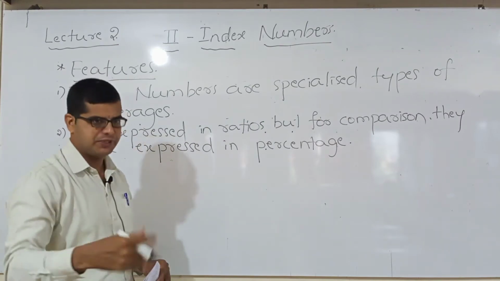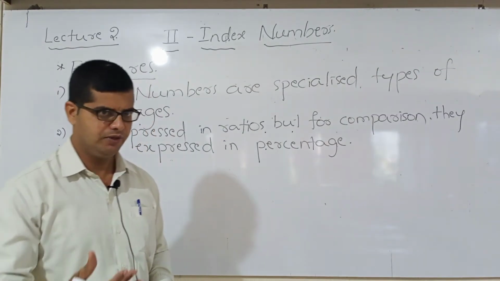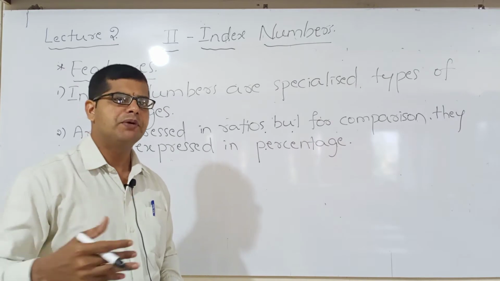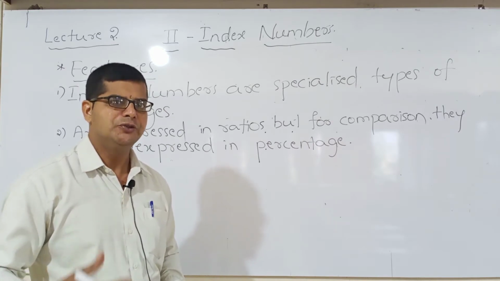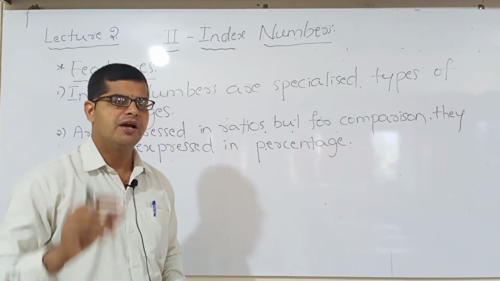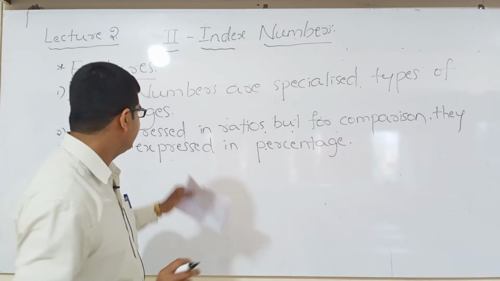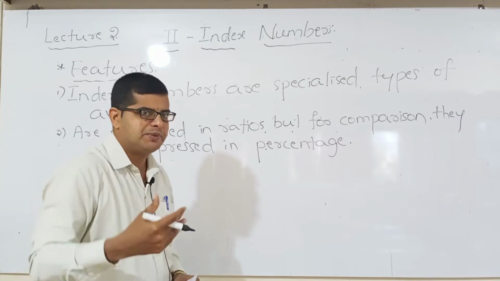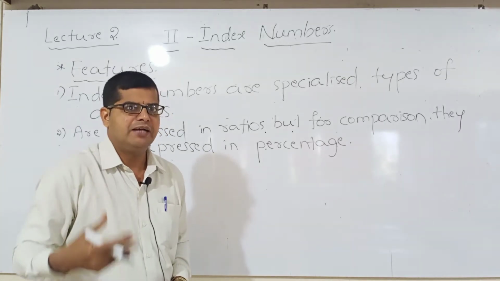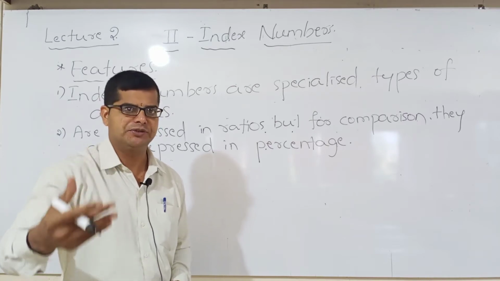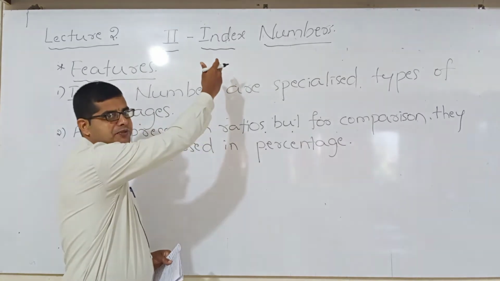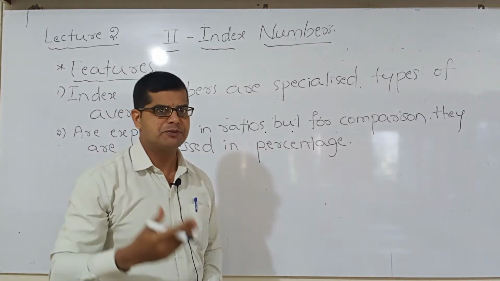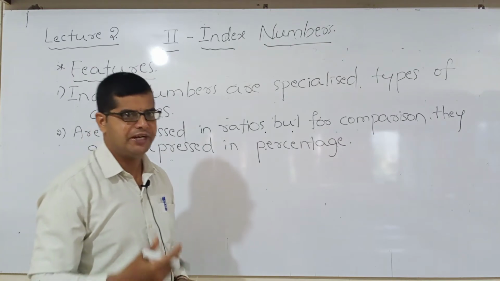So index numbers are expressive. When you are applying a particular statistical tool, it has to be expressive in such a way that the people applying these tools should know how to apply them and how to take the numerical data. Expressive means I am expressing my opinion, sharing my views, which we call expressions. Here also we are applying index numbers, one of the tools, but it is expressed in ratios. So how is it expressed in ratios? Yesterday we took the example of two data sets.